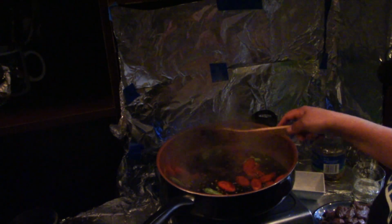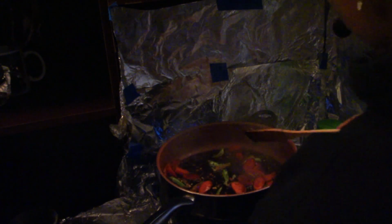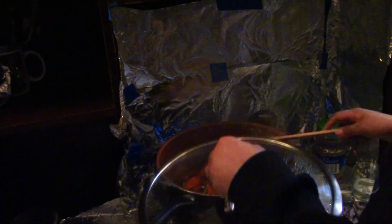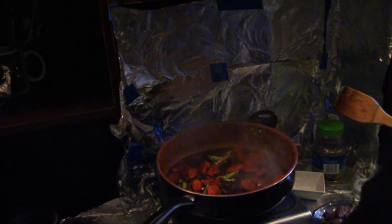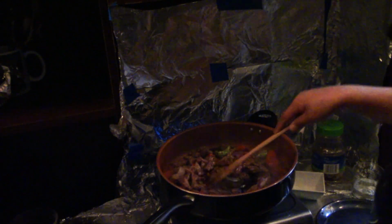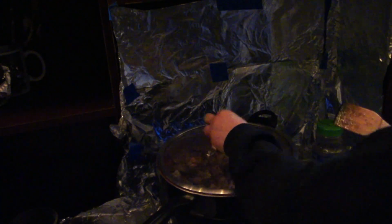But if you're kind of like me, I like texture. I like to still taste my vegetables. I don't like eating like people without teeth. That's good enough for me. Once it's boiled, I will add our beef. Okay. Remember, your beef is only cooked medium rare, so it will still be tender.